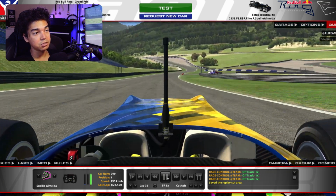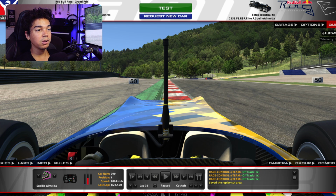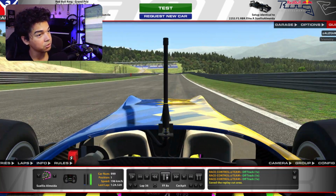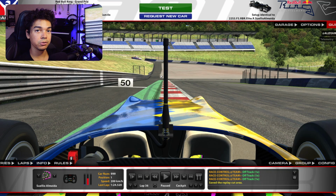If we go to the next corner, let's see where I did put the car here. Again, very close. Antenna is very close to the drain because I want to open up the corner as much as possible. We go to the next corner and we find ourselves in the same place. Antenna very close to the drain.